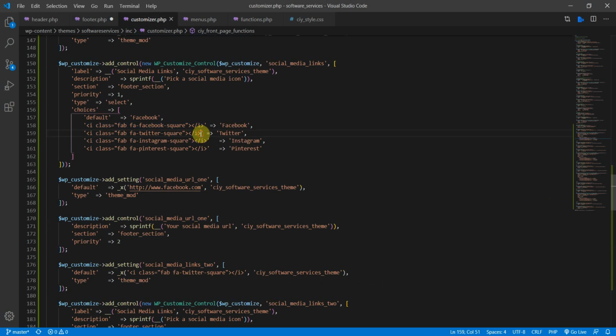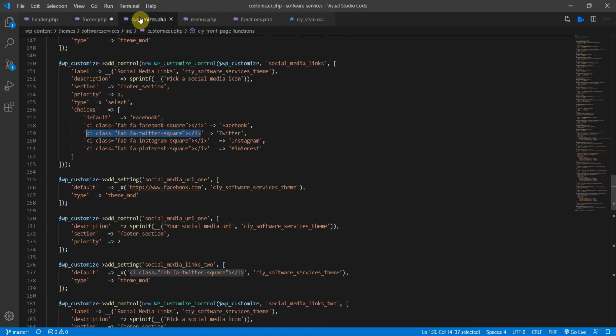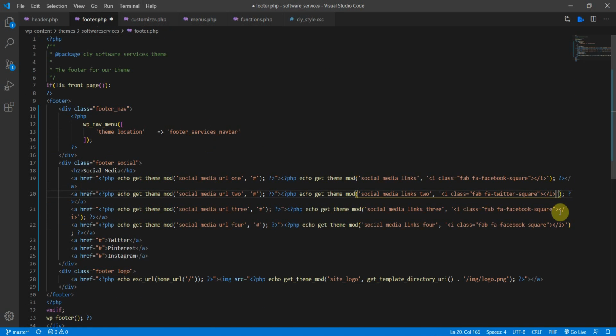All right, and now let's just copy and paste the default value. So the next one that was Twitter. So let's change that to Twitter, and then copy and paste that to, let's see.